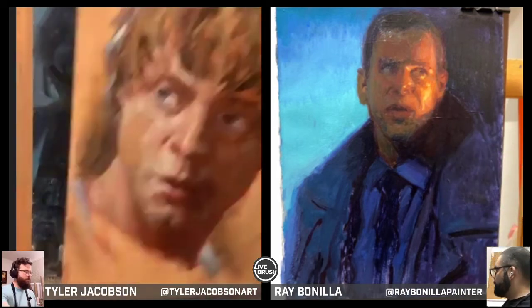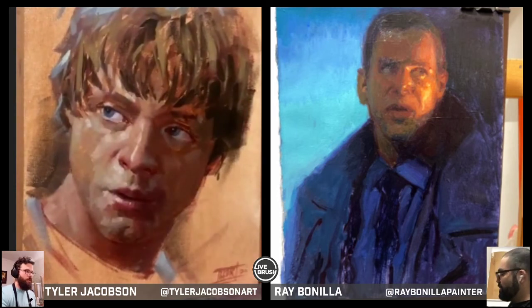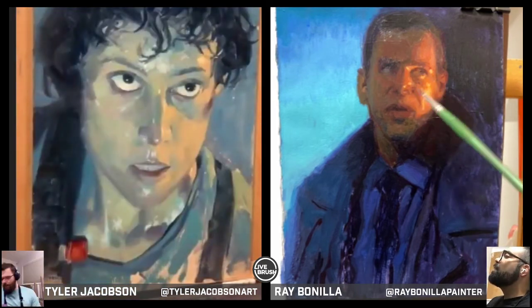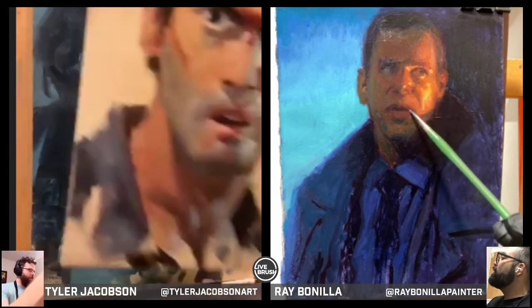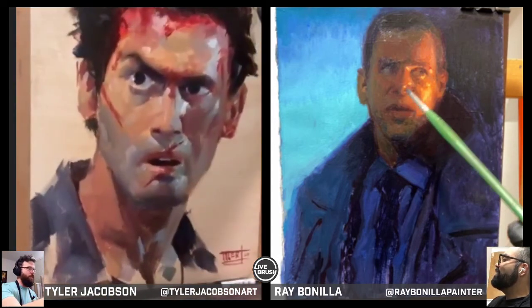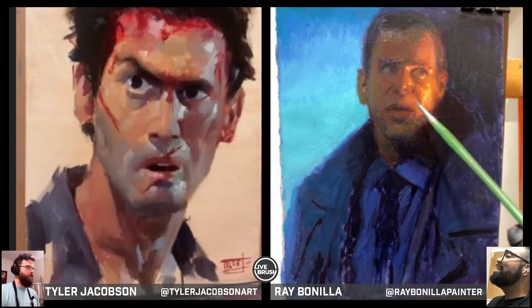Then I did this one of Luke, The Empire Strikes Back, because of that scene in Dagobah when he's training. And then this is a very near and dear character to my heart, Ash from Evil Dead 2. There's a pattern. These are just fun ones.